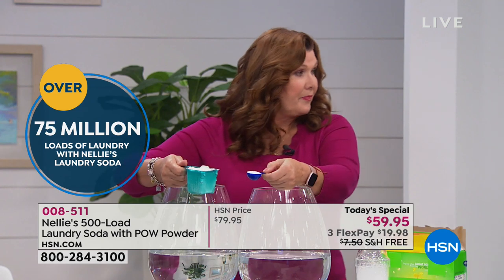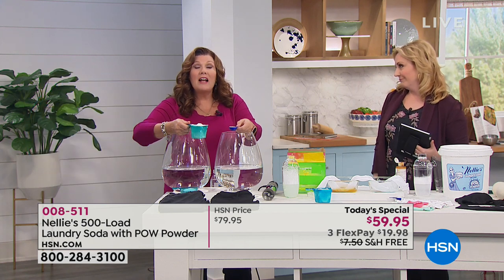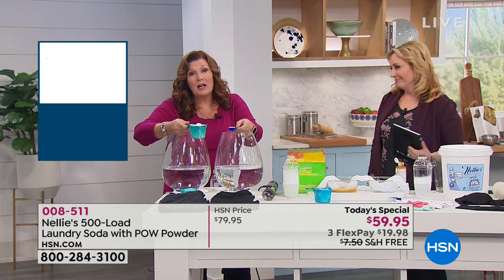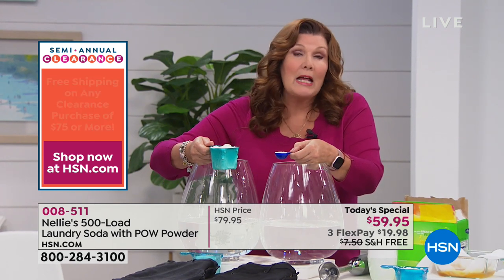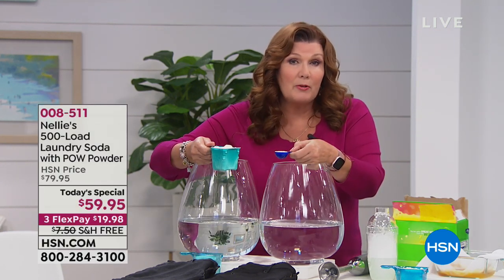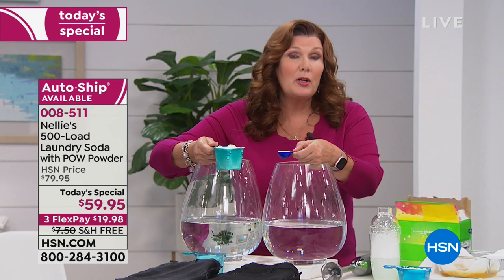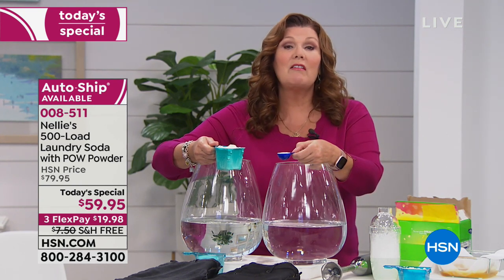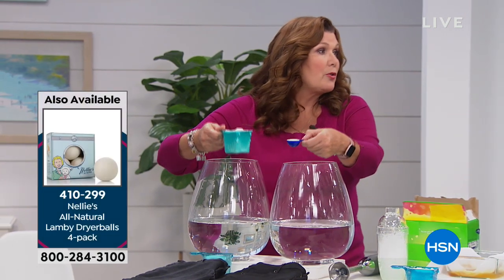We have a question about using this in cold water. That's the greatest thing about having enzymes — it allows you to attack stains at lower temperatures. If you've never used a bio laundry product, which is what enzyme products are sometimes called, it's incredible because you can actually attack stains at low temperatures. Enzymes actually work better at lower temperatures. They also condition your fabrics and preserve colors. It means your clothes are going to look better, the fabrics will last longer — especially with this new POW powder with enzymes. It's a dream come true for low-temperature washing.